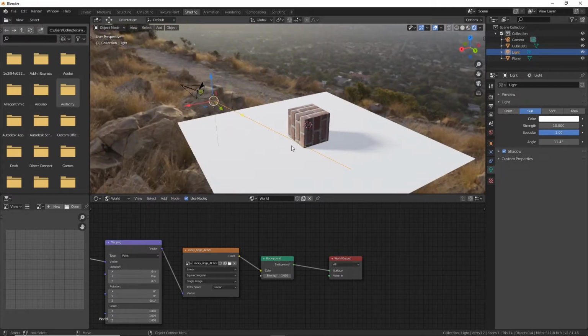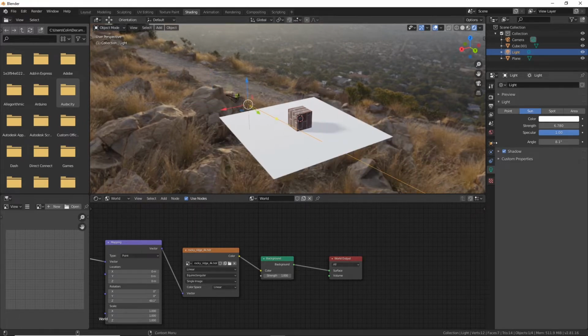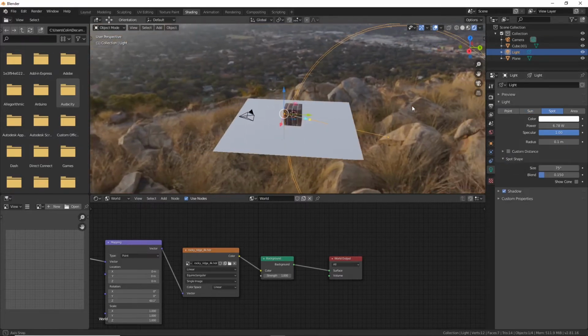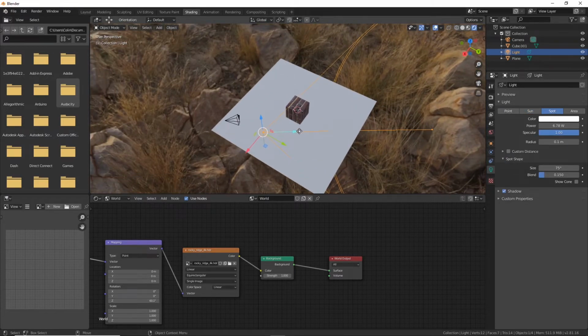And based on the distance of the sun and its width, it will crank up the sharpness of the shadow. So by having a wider point diameter here in terms of the angle, it's going to soften the shadow. And if you want to change the colors or the strength, you can crank them up or down. Okay, so I think that's enough on lighting for now, except for spotlight, which is like theater type lighting.